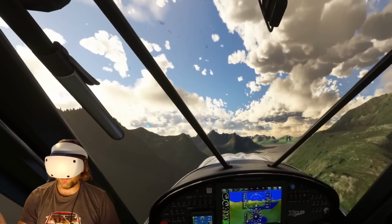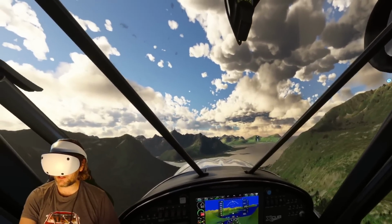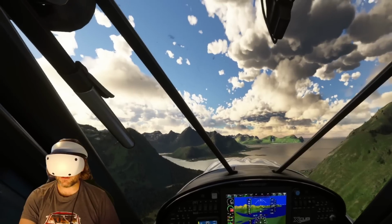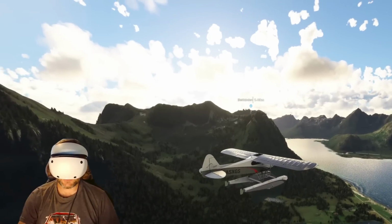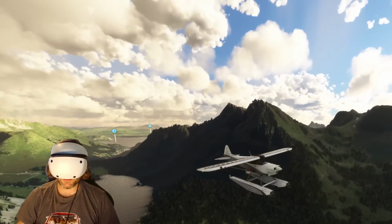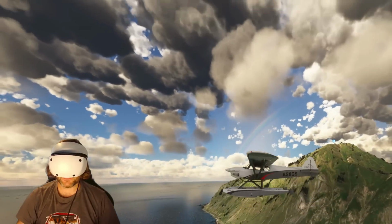And of course I'm in the PSVR2 and I thought I'd give you a comparison against the Quest 3 because in my initial first impressions, having used the headset for, well, less than an hour at a friend's house, I thought, you know what, I think this is better than the Quest. But now that I've used it for at least a week or more, I've got a different view on that and I thought I'd give you my thoughts on it in this video. So if you're interested, stick around, stay tuned, and we'll get straight into this now.